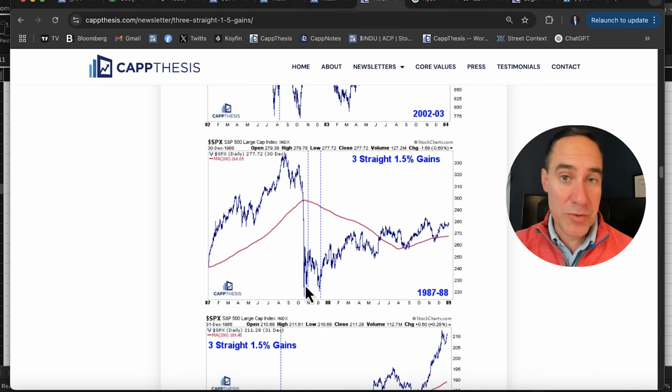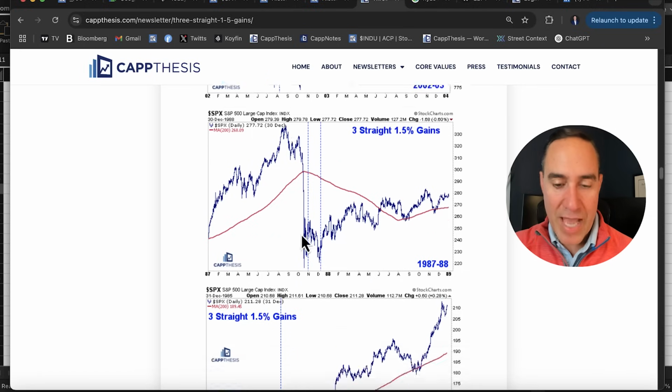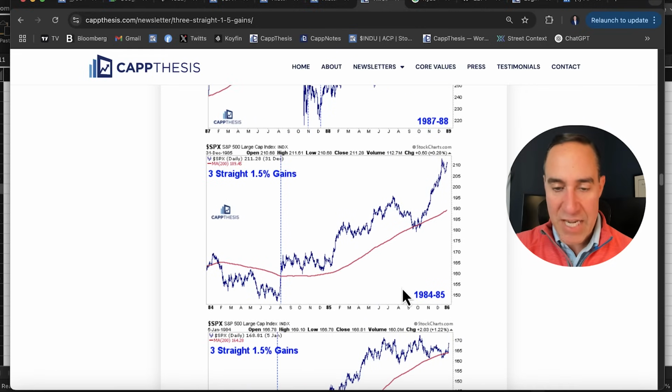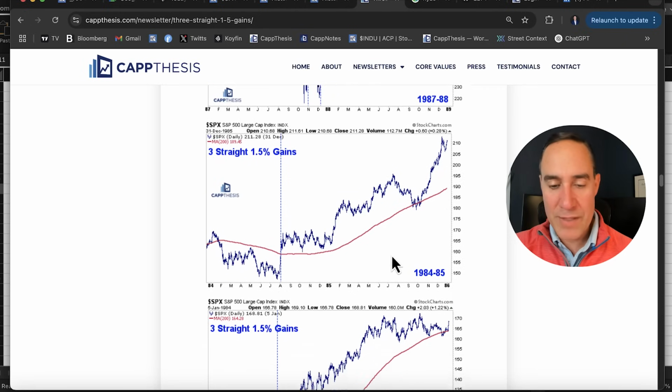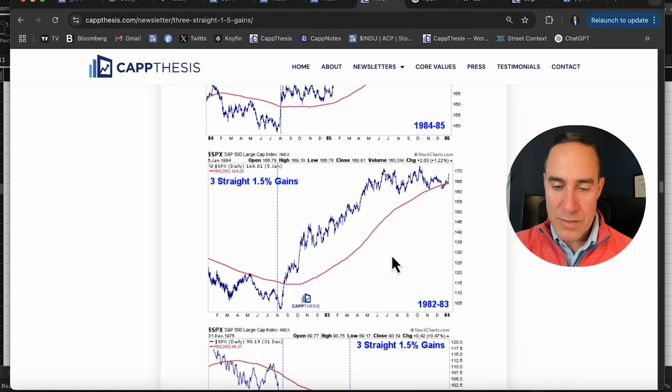As we know, anyone who traded it, at least, this was not easy to sit through, but it did occur after the crash happened. Looking at 1984, right at the low. So it started beneath the 200-day moving average, and by the time those 3 days ended, it was back above it, and off we went at that point. 1982, right before the low. So we had to undercut that just a bit, and then off we went again once more.